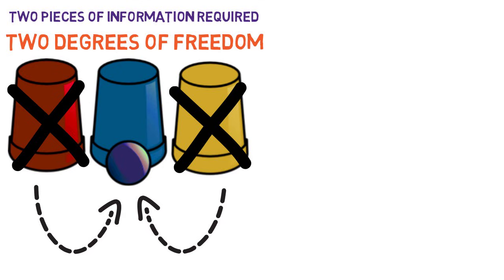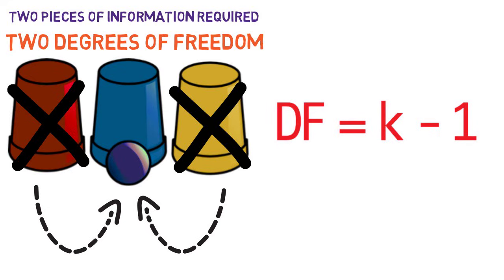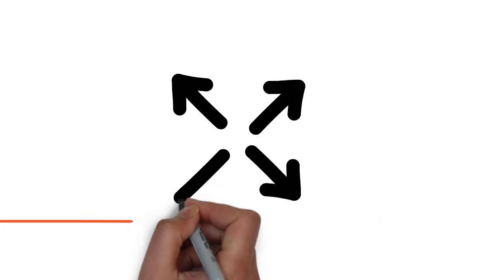So those examples are all for cases where the data are categories, like red, green, heads or tails. In these cases, the degrees of freedom is usually the number of categories minus 1. Now, let's widen our imagination a bit and see how this applies to things we can measure.